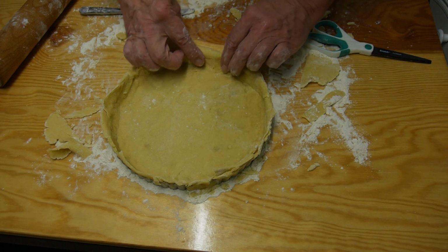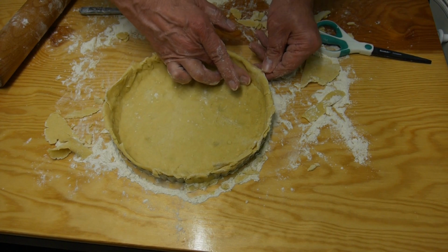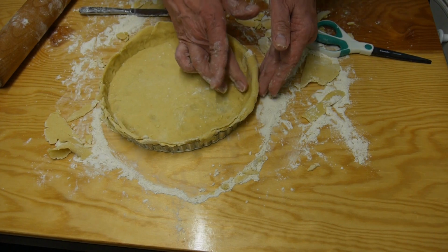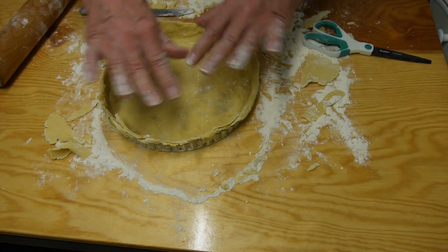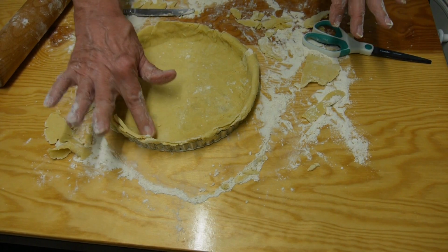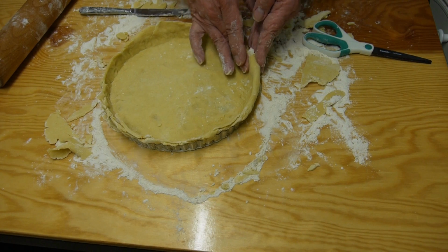Now one thing that is quite important is that you tuck your pastry into all these little, what they call flutes, around the edge of your dish so that it takes up the shape. But where this looks all scruffy on the outside, just leave it. It's okay, it leaves places for nice little crunchy bits of pastry to be, so yeah, just leave that.